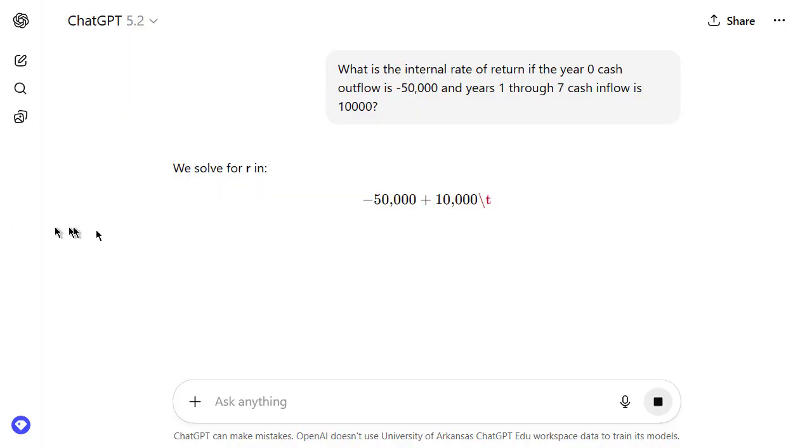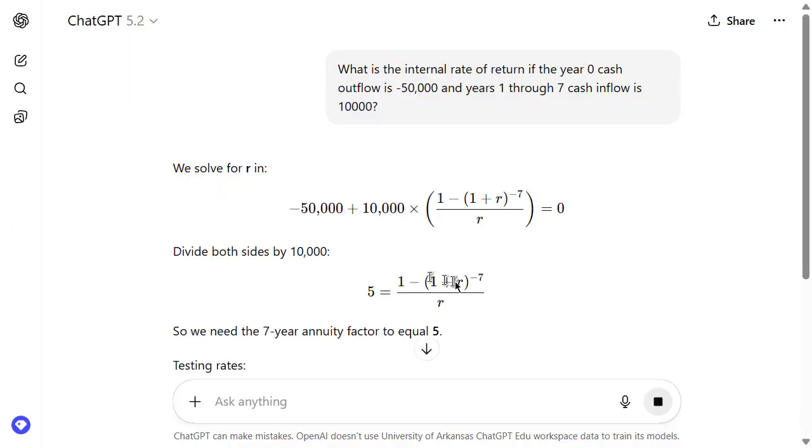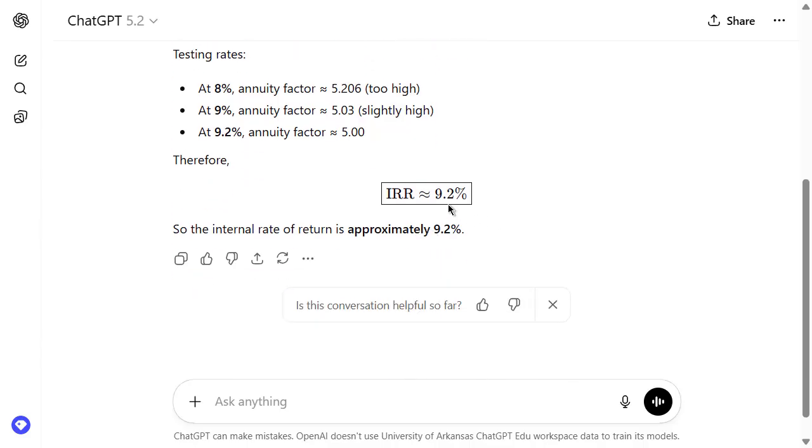And it says we're solving for R, and R is that interest rate. It gives us the formulas that are supposed to be used. So we've got all this information, but we're solving for R, and it says R is 9.2%. So, for example, if the cost of funds is 5% and we're getting a return of 9.2%, probably invest, unless we have some better option, or unless this is too high of risk. So those are still some things we need to assess.